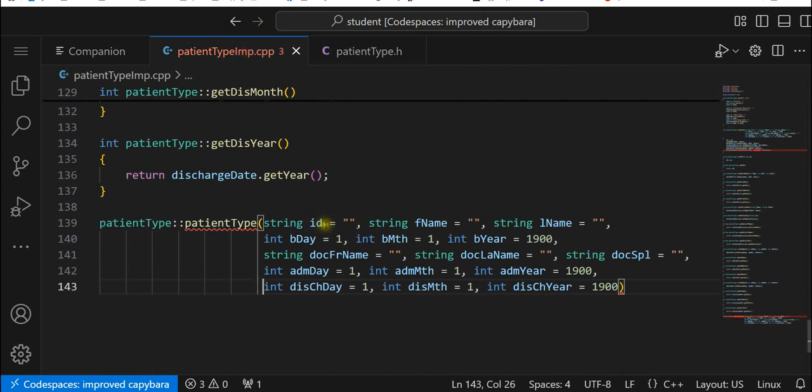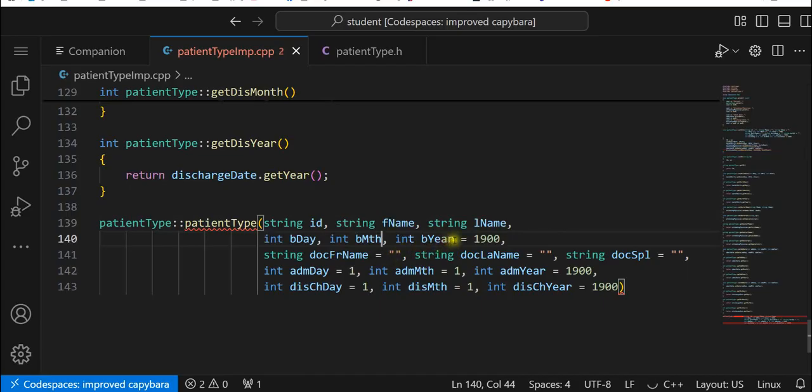Let's go string ID, comma, string first name, comma, string last name, comma, integer B day, integer B month. All we're doing is taking the equals everything out.